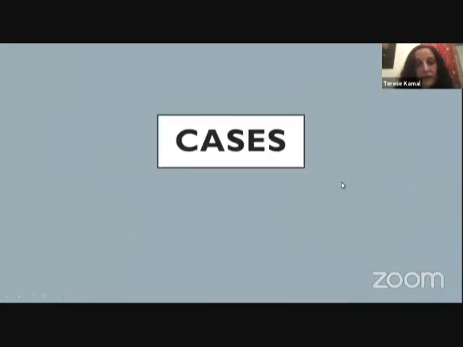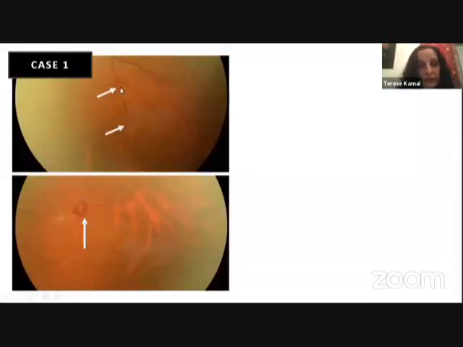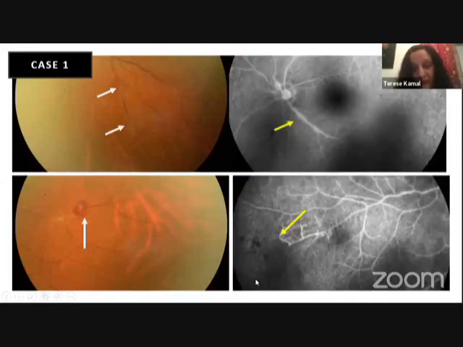This patient has just perivascular infiltrates along the veins in the periphery, and you can see areas of ischemia, indicated by the hemorrhage and the vitritis. You can appreciate how aggressive and severe the ischemia is in the periphery. We can also see active vasculitis denoted by this perivascular leakage. This is a male patient.